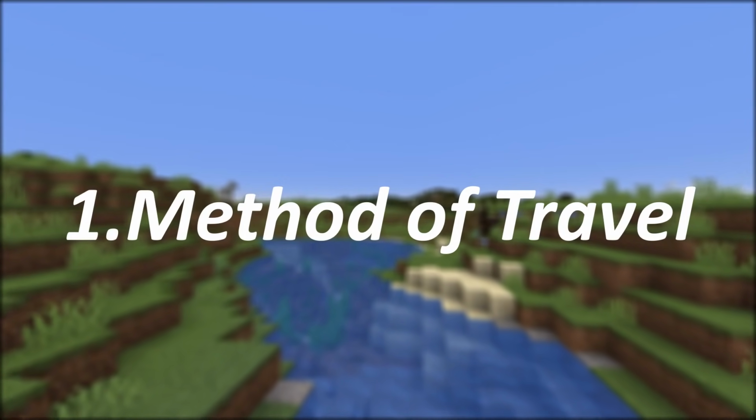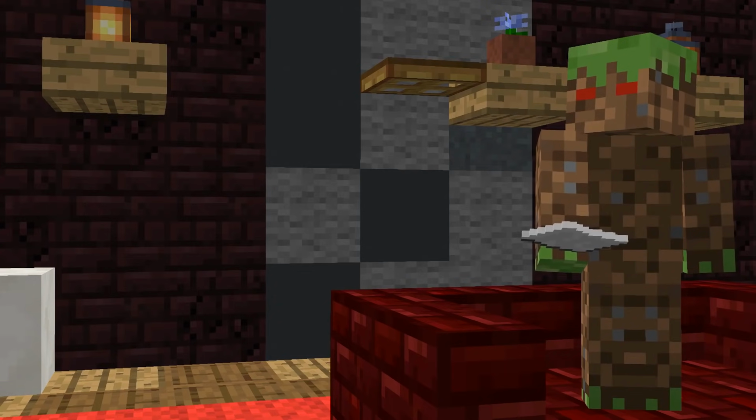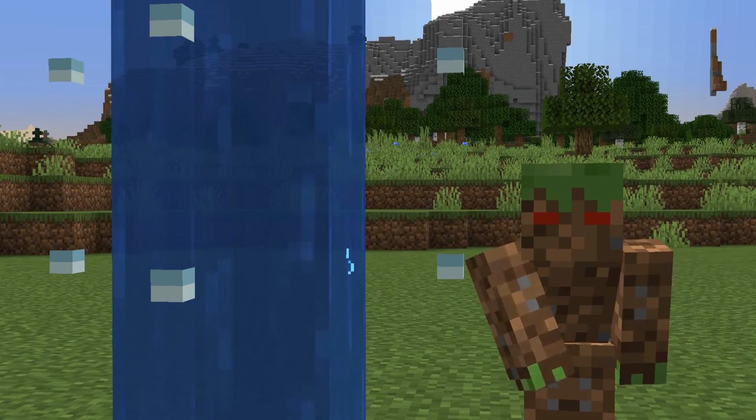First, we need a method of travel. Since all of these other options suck, we're gonna go with bubble columns since they go around 10 blocks per second and are probably the easiest method of making an elevator.